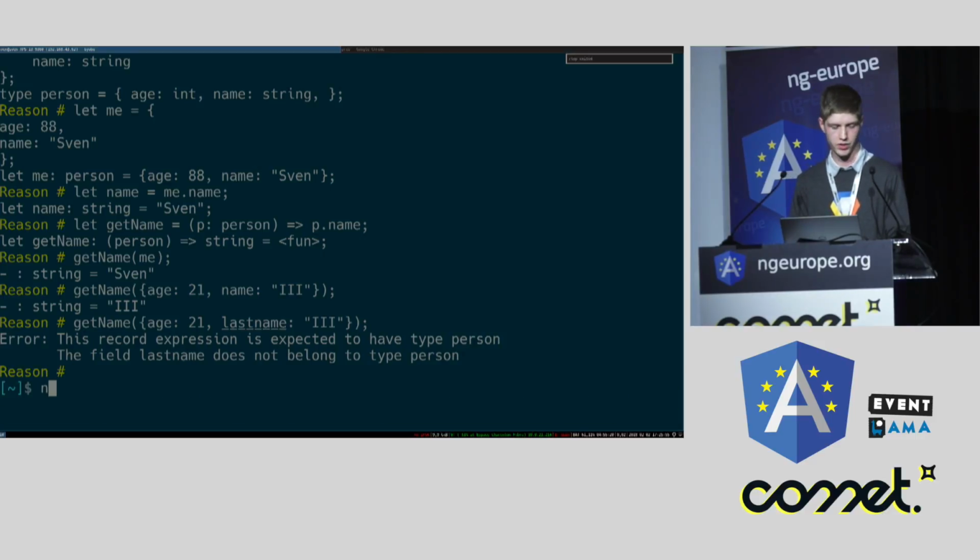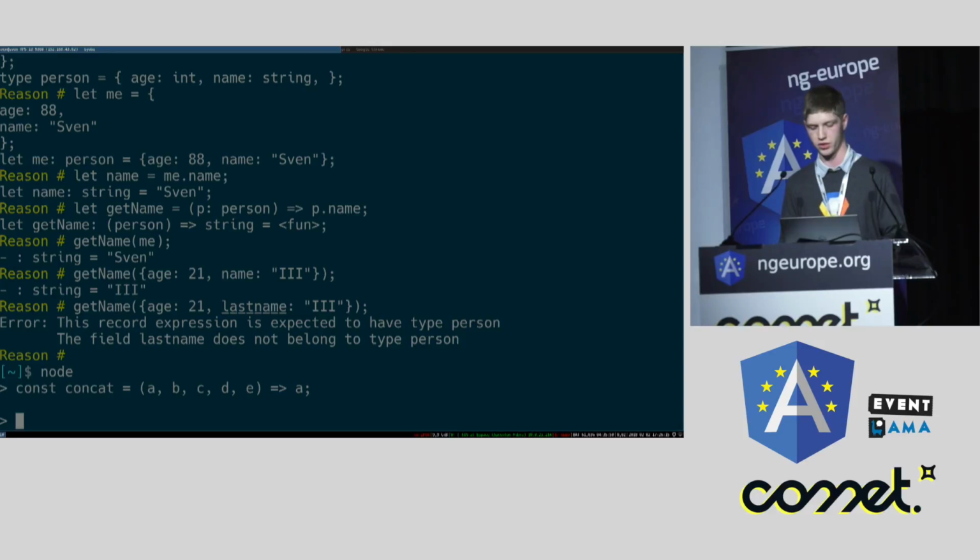A very cool feature is if you use JavaScript and you used to have very long functions like this one, with many arguments, and you just care about the first one, you used to write this one. But when you code this, if you change the order of the arguments, your code maybe wouldn't work because some variable you expect to be a value will be undefined. So usually what you do is this.